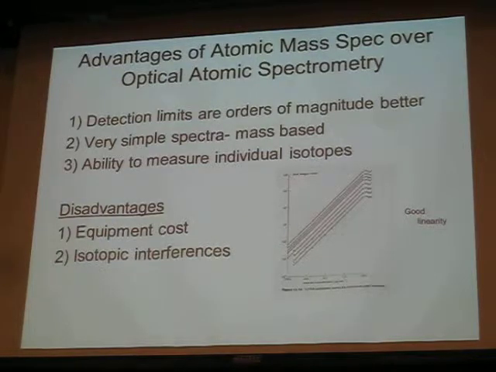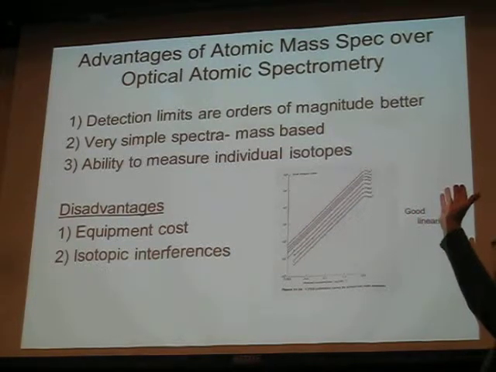And that's necessary for a lot of things we might want to do, like in ocean sciences, where Rob works. A lot of people in that department have made their careers out of understanding the geochemical cycles of trace elements in the ocean. Most elements in the ocean, like copper and iron and all the other elements they may want to measure, are typically in the parts per trillion or lower levels. And so you need very sensitive instruments to be able to measure those, right? And the technology has developed in the past 20 years or so to allow people to do that. So one advantage is that their detection limits are very good.